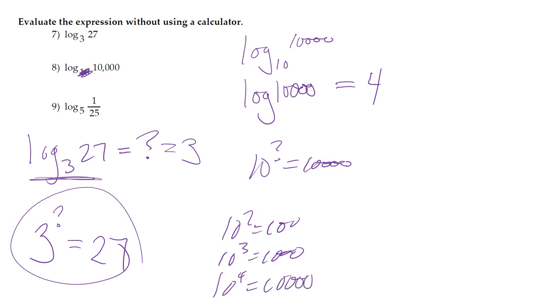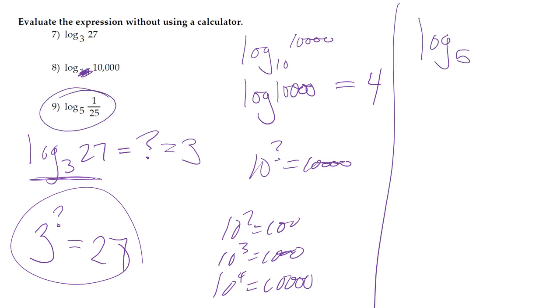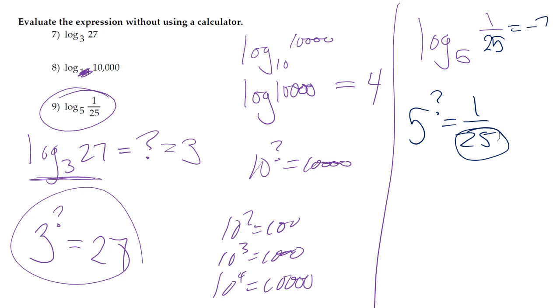All right, and finally, log base 5 of 1 over 25. Oh, 1 over 25, that's messy. Let's clean this up. Again, 5 to some power gives me 1 over 25. Again, I know 5 to the second gives me 25, but I want to kick it down to the denominator, so that has to be negative 2, right? Because 5 to the negative 2 is the same thing as 1 over 5 to the positive 2, and that would give me 1 over 25.